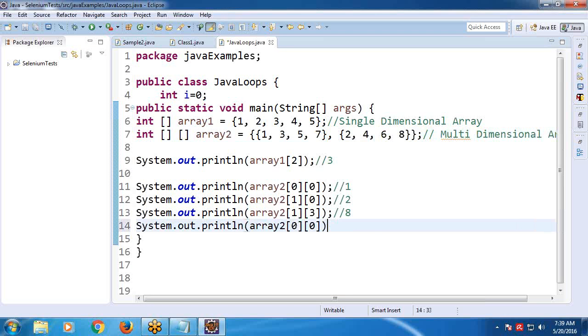Tell me. Saloni, 0, 2. Yes, 0, 2. Any confusion, Ritesh?